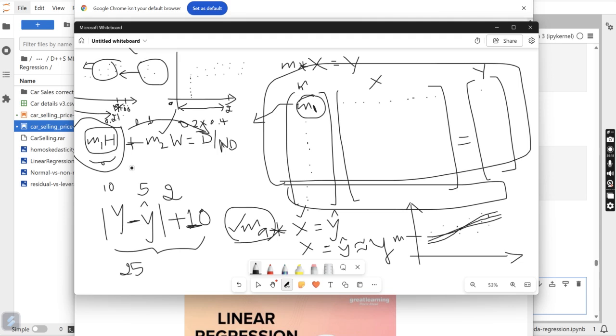See, in very simple math, 2 plus 3 equals 5. If 2 becomes 0, the other has to be 5 only. Correct? 0 plus 5 equals 5. Do you agree? If the impact of one feature has decreased, the impact of the other feature automatically has increased.